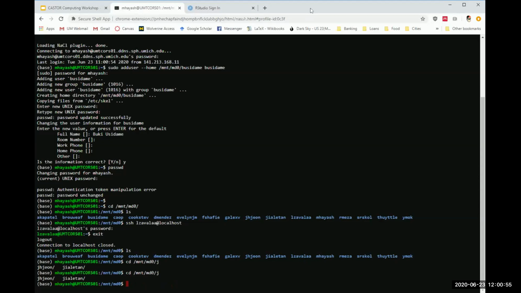Okay, so normally on a Linux system, your home folder, the default directory that you log into, would be stored in /home, and that would be stored on whatever hard drive the operating system is installed on. On these computers, I've installed the operating system and the storage on different hard drives.